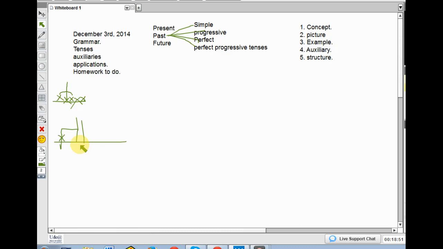For example, I had been having a good time before I entered the university. I entered the university and I had to study and to work hard, and things got not so easy. So I had been having a good time. The action was in progress. For example, James had been playing at Porto before he started playing for Real Madrid.